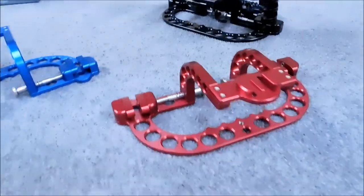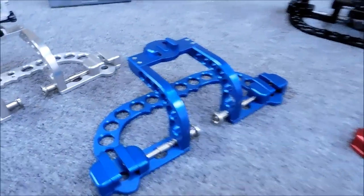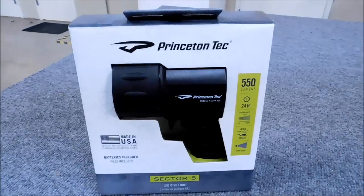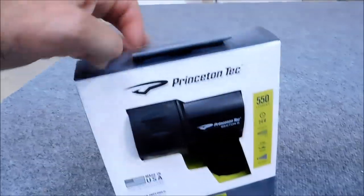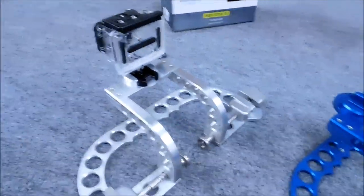Yeah, let me assemble one for you and show you what it looks like put together. Actually, I'll do all three of them so you can get the idea. The lights provided will be brand new, manufactured in the USA by Princeton Tech. They come with the batteries. They come with a wrist lanyard. Brand new lights. Let's assemble a couple of these, show you what they look like with the lights on them.